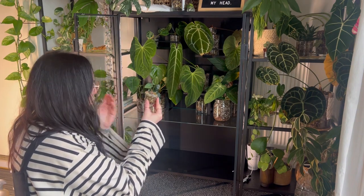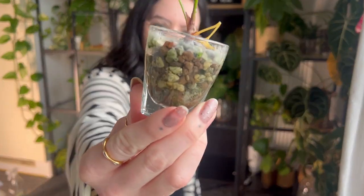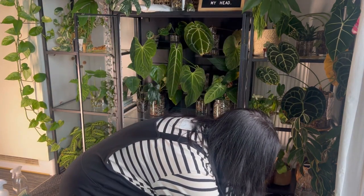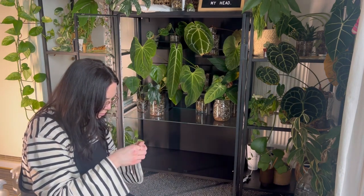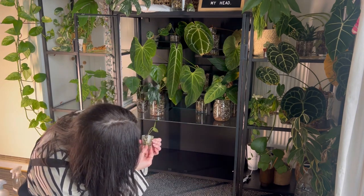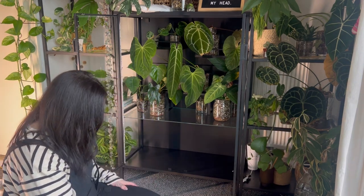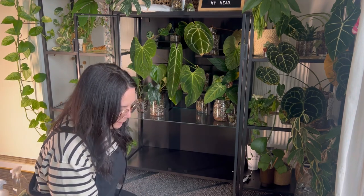Oh my god — I don't know when I watered this, but I obviously put way too much. Can you see that water line? Does it even have any roots in there? I'm not just pouring it out, I've got a watering can here. Oh my god. The roots that I can see look okay, but this is a Crystallinum seedling — a drowned Crystallinum seedling. I can't even remember when I watered it, it wasn't yesterday. Good grief, that's not good.